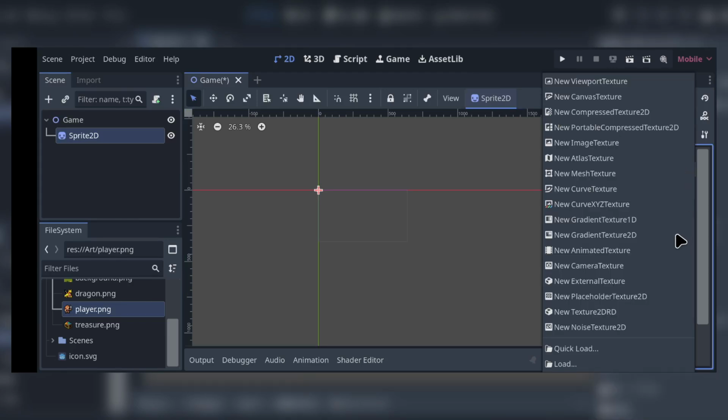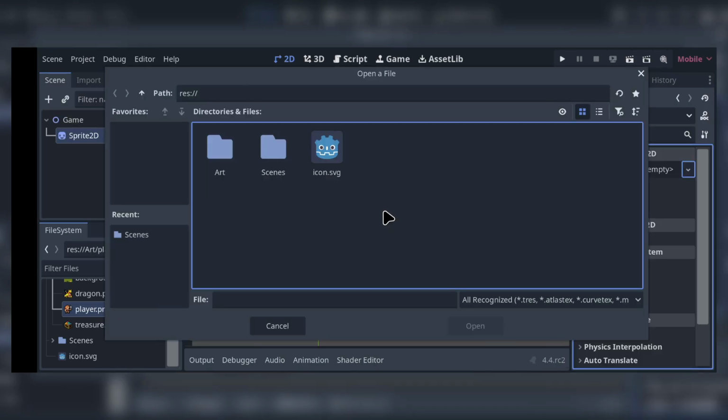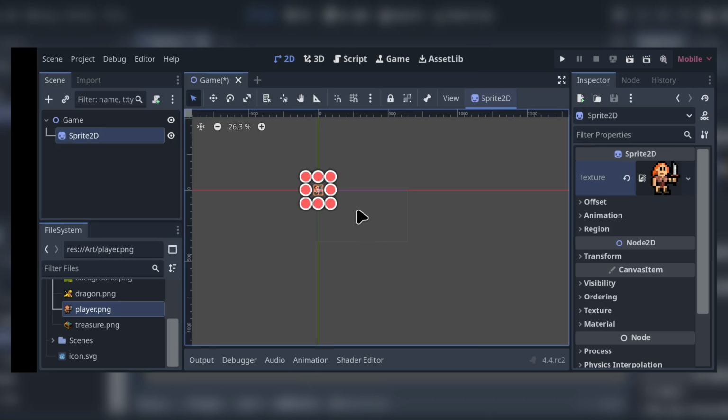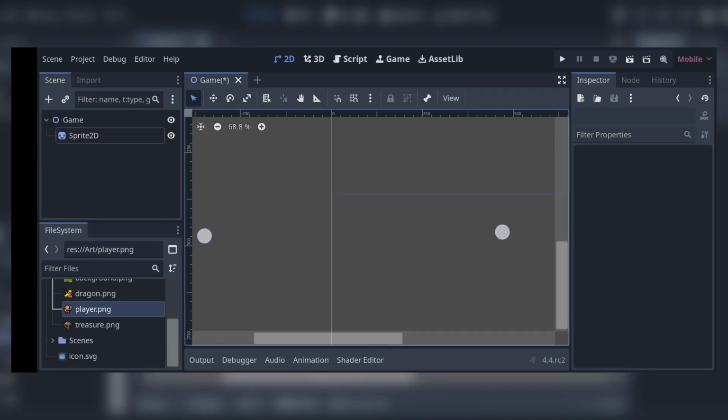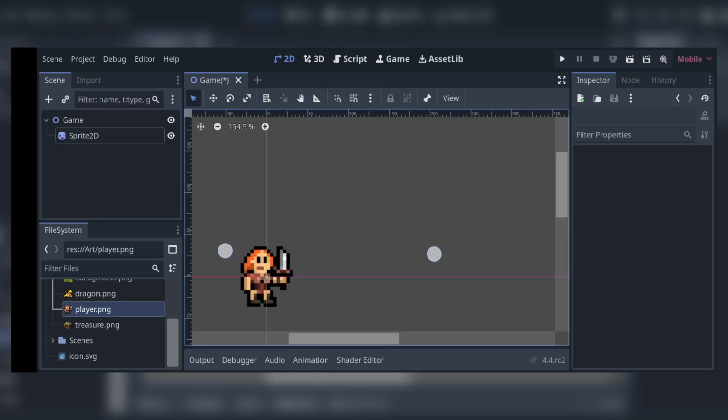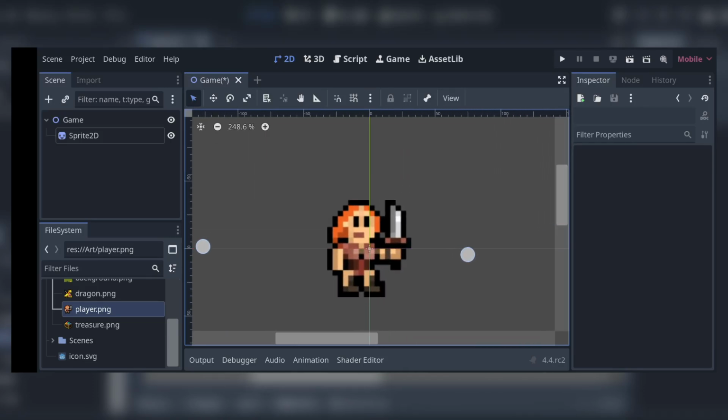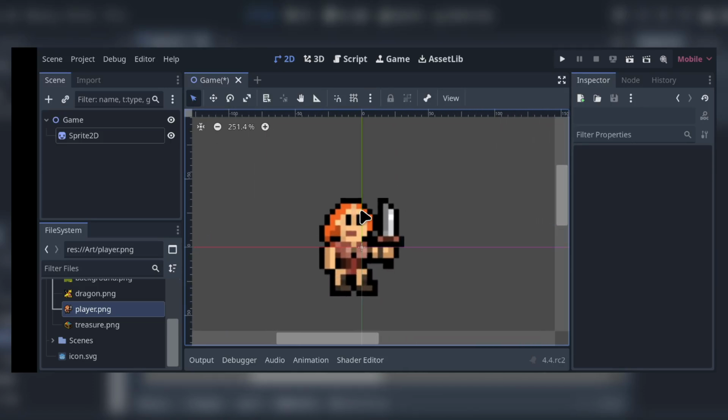From the texture drop down, click load, and from the art select the player. Now if I try to zoom in, and this time I'm using my fingers, two fingers dragging apart, to perform the zoom in action.